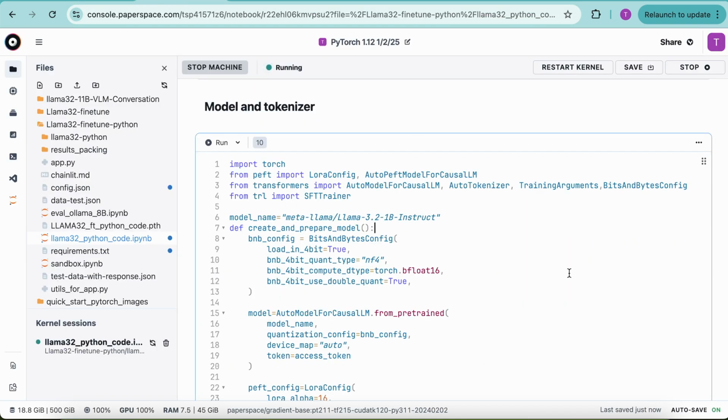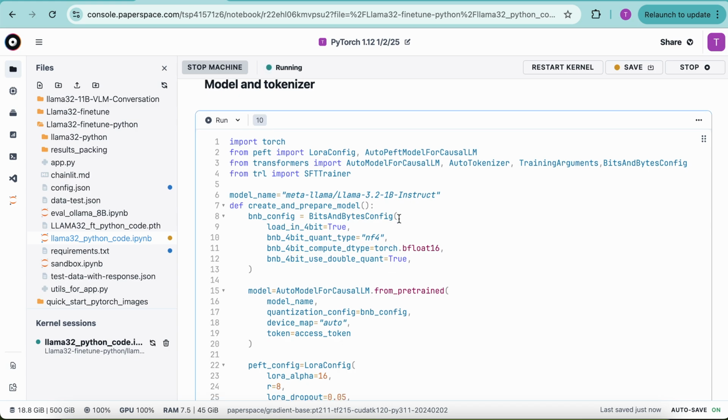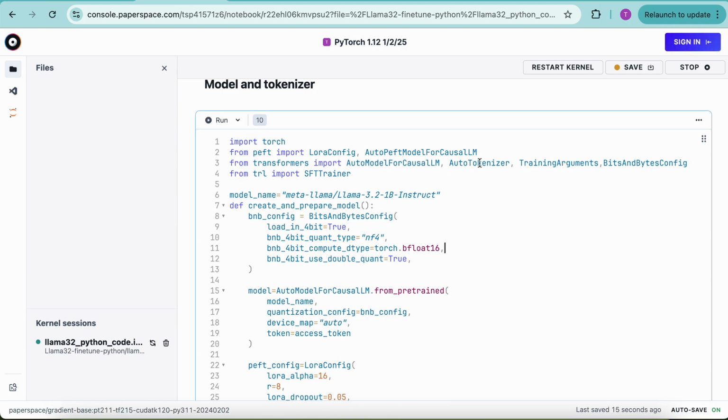All right, so now going back to this, I will utilize AutoModelForCausalLM to load the model, and AutoTokenizer to load the tokenizers. BitsAndBytesConfig here is used to compress the configuration for the parameters.